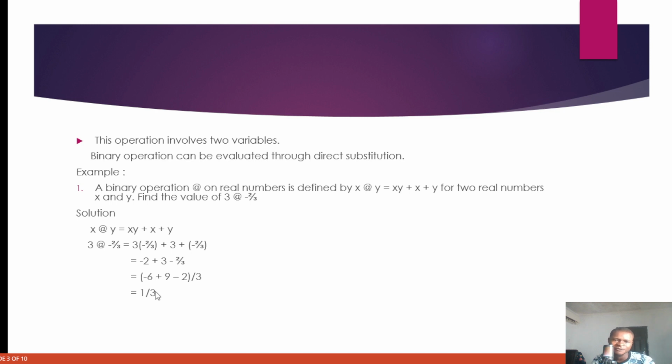Here I have something like this if I take the LCM. Once I am able to do my addition and subtraction properly, I'm going to get 1 as the numerator and 3 becomes my denominator. So you can see how simple it is. That is what we'll be doing as far as this topic is concerned. Although we still have many more examples that we are going to be bringing to our view. So let's check the second part of this.